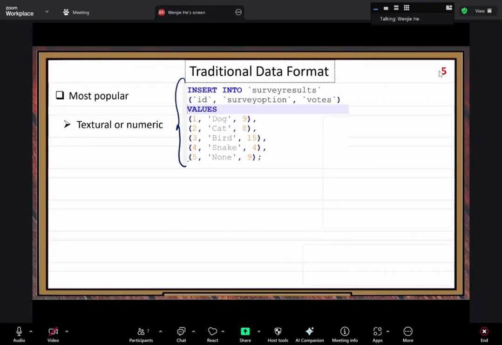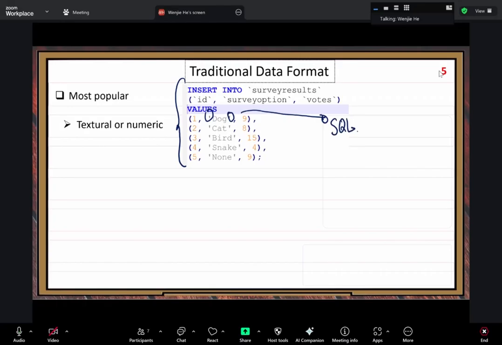Textual: look at the names of the pets, included inside a pair of single quotes. String values are included inside a pair of single quotes. That's the SQL standard.